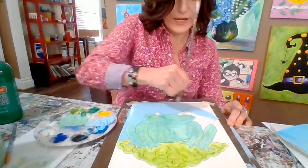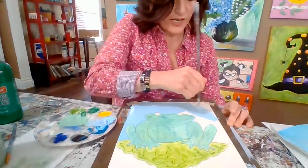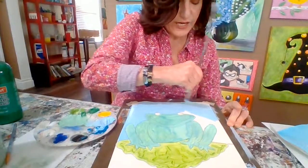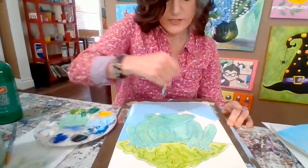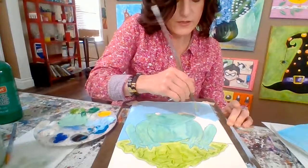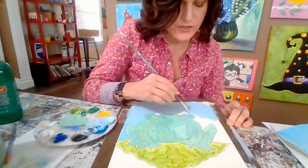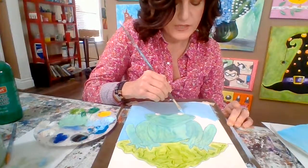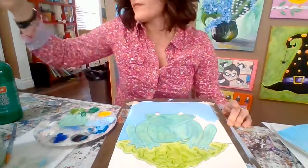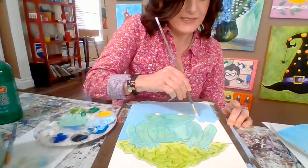So I'm going to wait to add the black, even though, oh my goodness, you want to put the black in his eyes because you feel like that's going to make him complete. We always look at the eyes first, almost anything. But I'm going to wait because I know I'll be glad that I did. I know that if that eye had fresh black paint on it right now, it might be blending in with this baby blue and making me go crazy. And nobody wants to go crazy, not when they're painting.